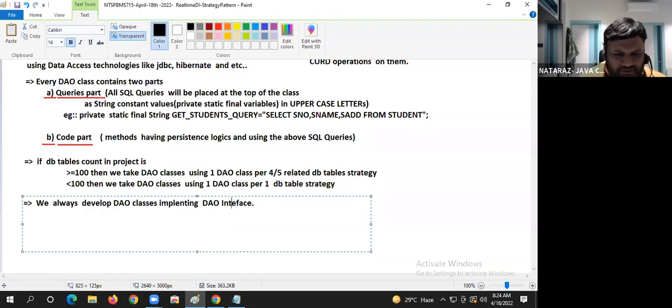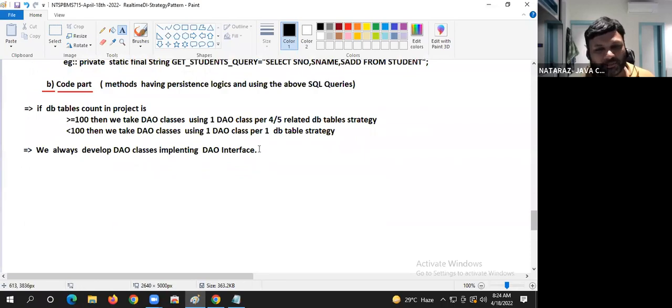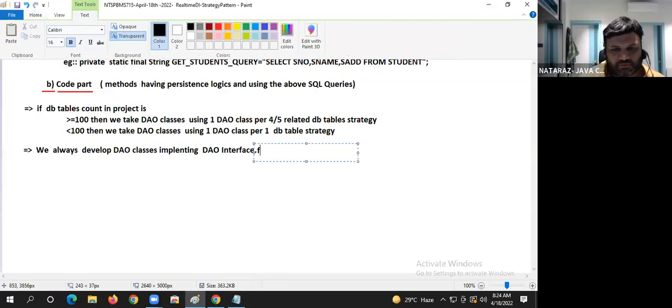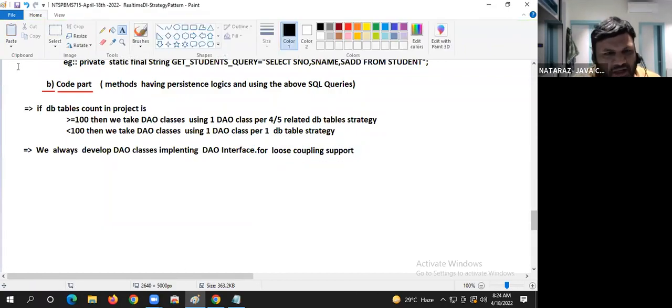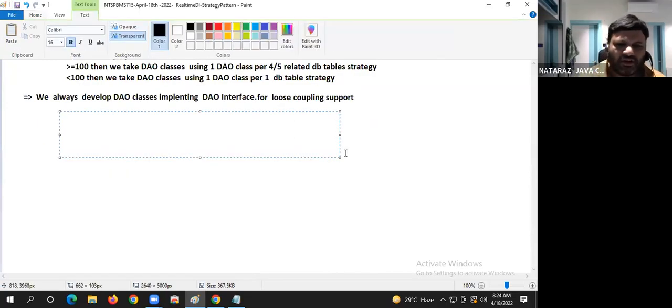The DAO interface supports the strategy pattern and loose coupling. Simply to enjoy loose coupling support, we generally go for it. Right. Okay, now listen.